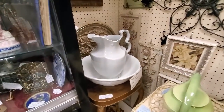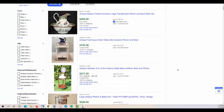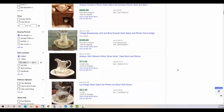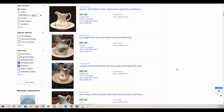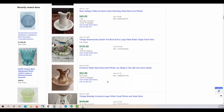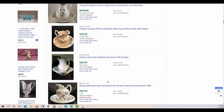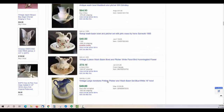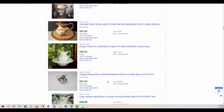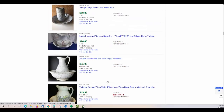I love these old pitcher and bowl sets that used to be used in bedrooms for cleaning up at night. They just don't have a lot of resale value anymore. It's really got to be worthwhile to ship something that large - obnoxious is the word. That's going to take some time, some packaging, some effort, and hoping on a wing and a prayer that it gets there, because those are really hard to ship.